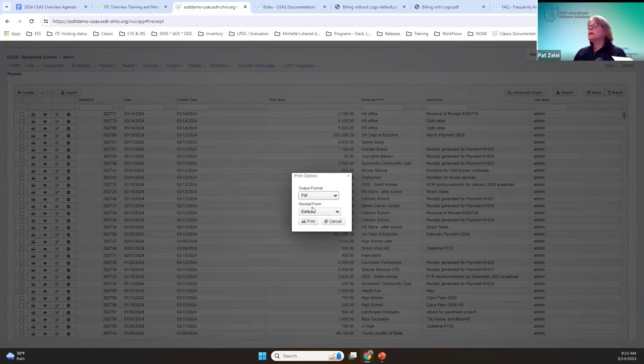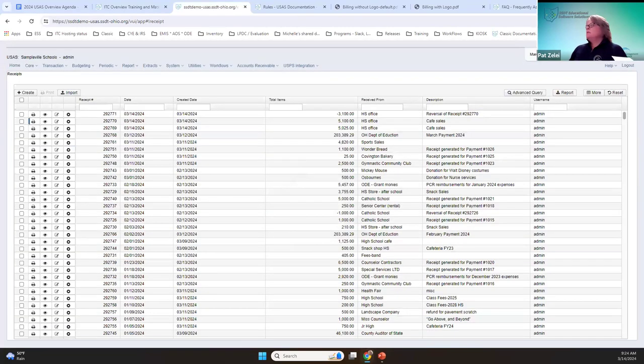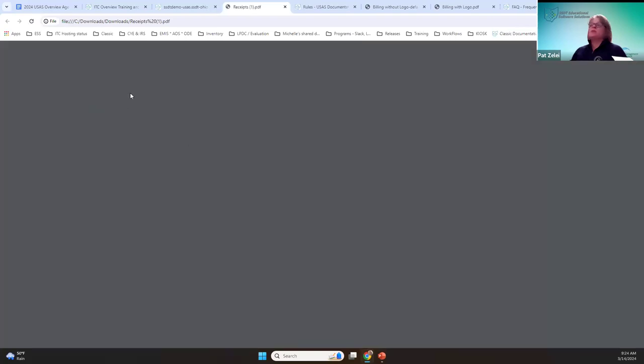And then if you choose PDF, you also have the option of choosing a custom form. And I have two custom forms here, one with the receipt with a logo. And then somebody put in a ticket to have this be created for the reduction of an expenditure. So I'll show you that too. So first, a receipt. And I just put a simple logo on my receipt and a generic one at that.